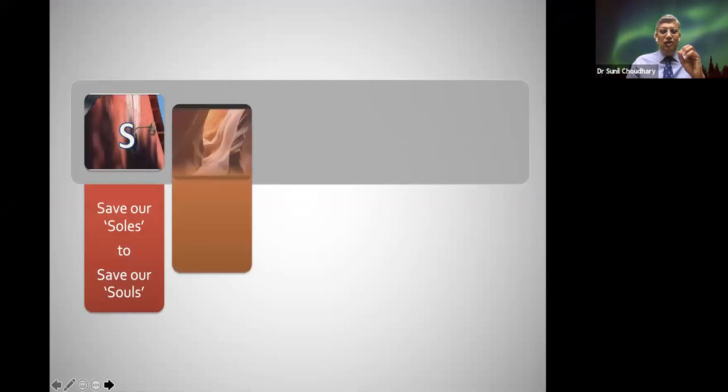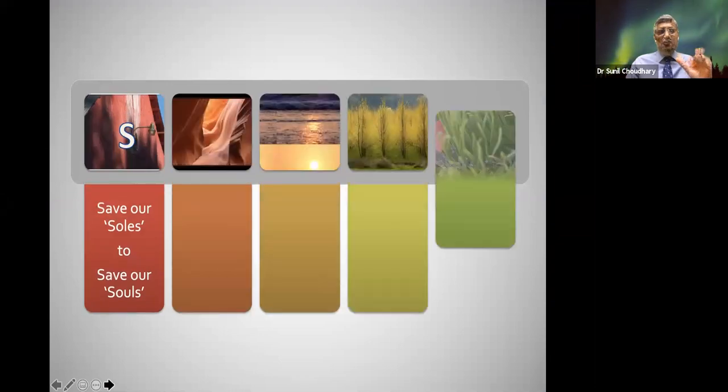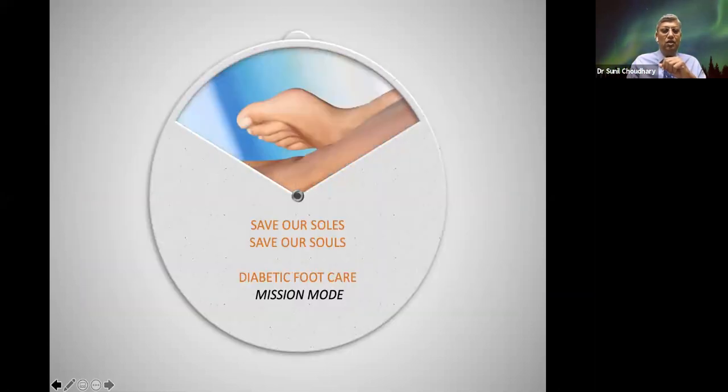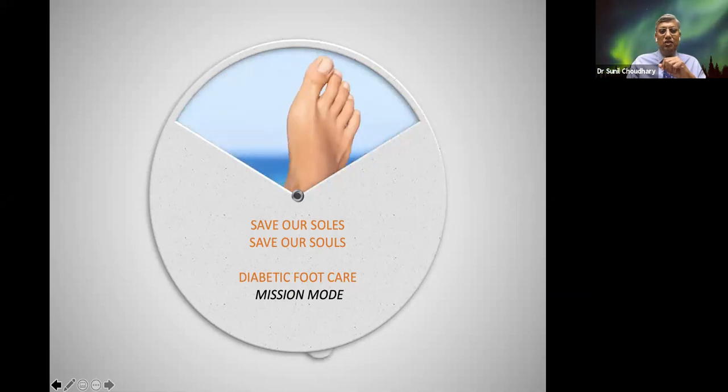So let me make the talk a little interesting by using an acronym. We're very fond of using acronyms. As Dr. Sandeep Sharma said, the acronym for our institute was Miracles. Similarly, I thought we can design an acronym which is SMART. So we are going to use an acronym which is going to be the basis of the talk today. The first letter in SMART is S, and there is an SOS coming out from the diabetic foot ulcers, save our souls.